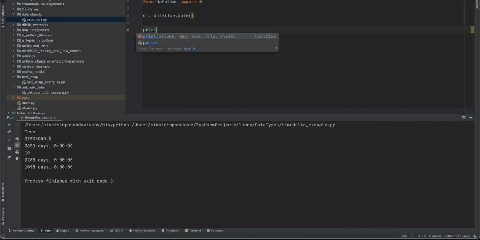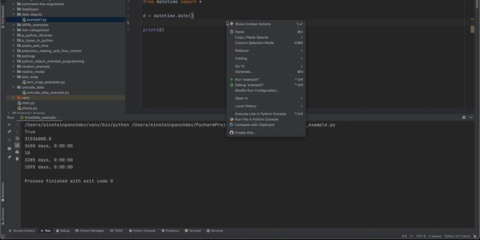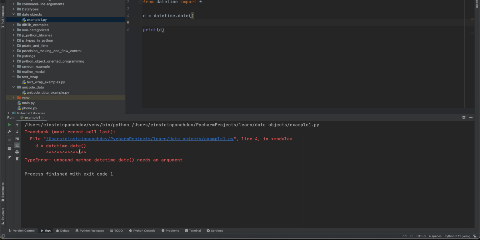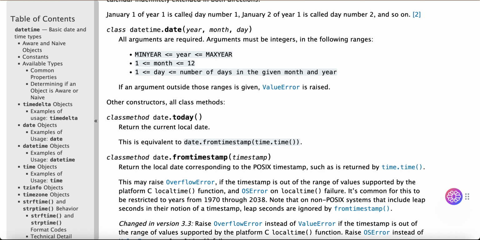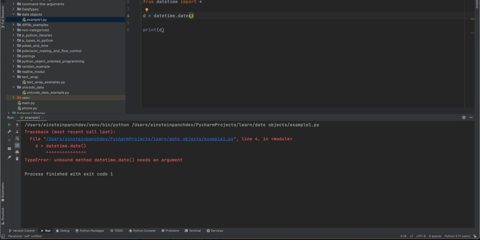Print d. Unbound method datetime.date needs an argument. So year, month, day. Year 2024, month 1, and day is 17.